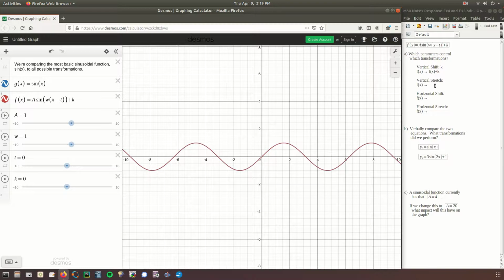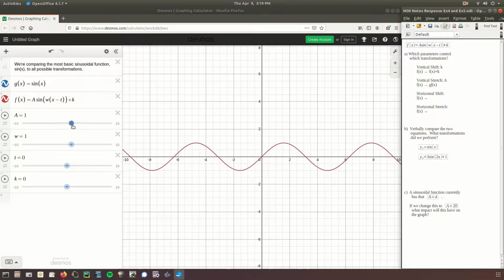In this next one, I'm looking for my vertical stretch term. Again, because the adjustment is a vertical adjustment, it should be adjusting our y values. Y values are our outputs, so I expect this adjustment to be occurring outside of the parentheses. When we stretch terms, we are making them multiple times taller or shorter, and the multiplicative adjustment that I see outside of the parentheses is our a term here. We generally write these as a times f of x. So in this case, the a term of our equation is going to control my vertical stretch.